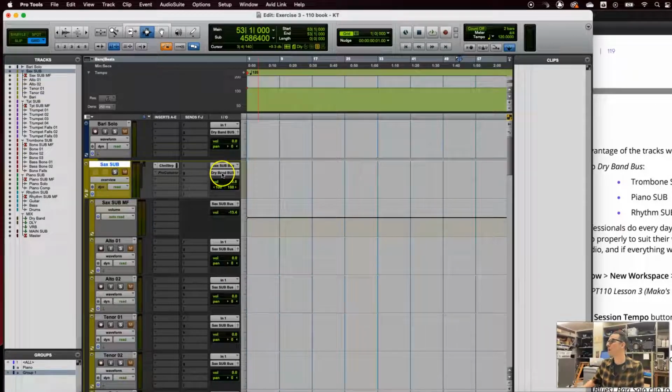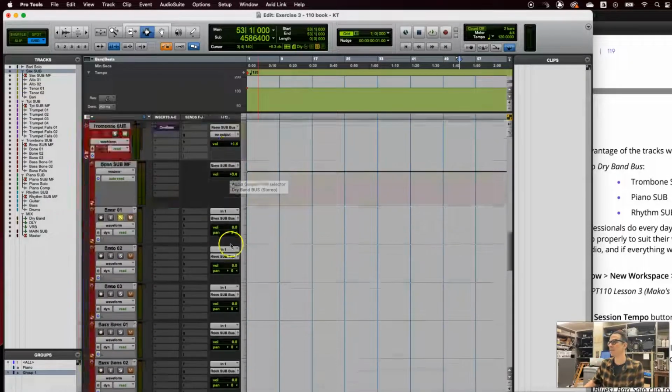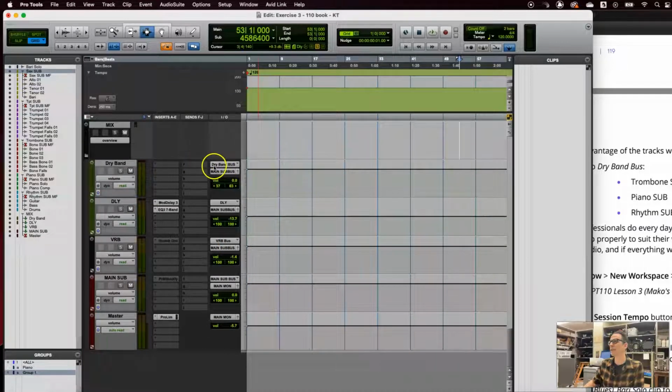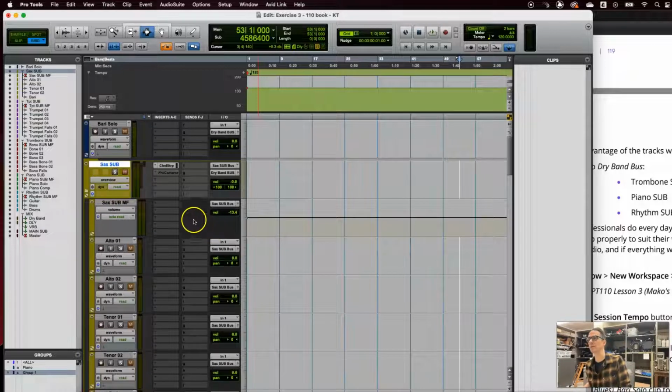So by doing that one little thing, by changing the output of the folder itself, everything in here is being sent to this bus, which is in this new mix folder track that we just imported.